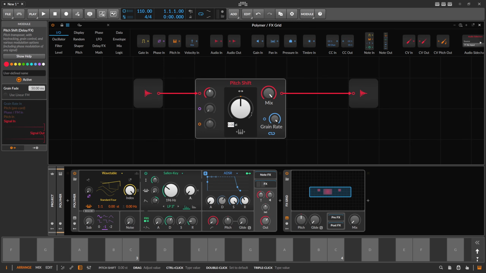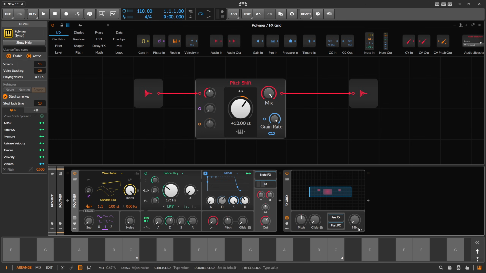And let's say you pitch up a signal by 12 semitones, and you use a Polymer synthesizer, and we play a pitch of C3. You can see this here, what I'm using on the keyboard. So we play the pitch of C3, then we pitch it up by 12 semitones. Sounds like this. So we end up on C4 with the pitch, because we shift up by 12 semitones.